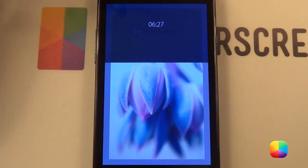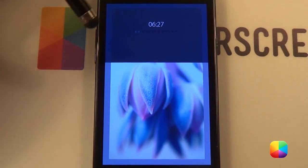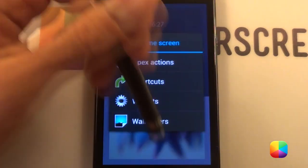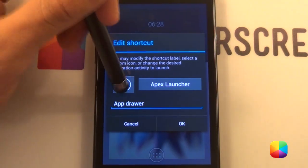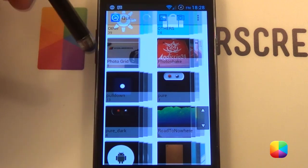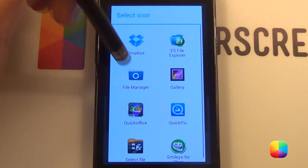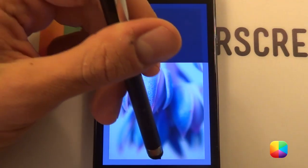Next we'll be adding in our icons at the top as well as over here. For that we'll go into our app drawer. So first we want to add in our app drawer — let's hold down and go Apex Actions and go AppDraw. We want to put that down at the bottom and do it onto both screens, just adding it like that. Now you'll hold down and go Edit, select the icon, go Select Picture, go Quick Pick, and then go to Pull Down. You want that one with the little white dot circle, and it'll appear like so. Go Edit again, do it for this side as well — go Quick Pick and go into the dot again.